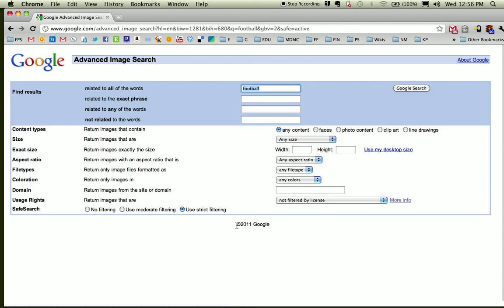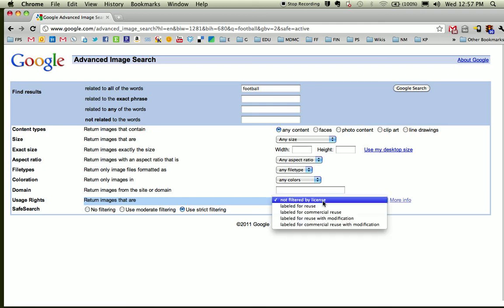In my advanced search window, there's different choices here for how you can search using Google Images. You could search for images of a certain size, a certain aspect ratio, meaning a certain shape, a certain file type, colors, either black and white images or full color images. You can refine using all these different choices. The one that we care about for this screencast is the usage rights. This last choice, or second to last choice down here at the bottom, says usage rights. Return images that are, and it's defaulted to not filtered by license. This means that Google will just find any images anywhere on the web.